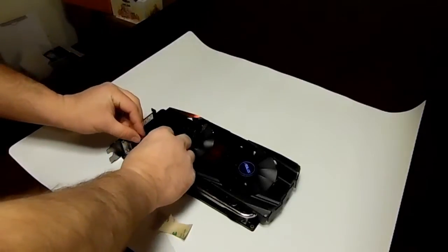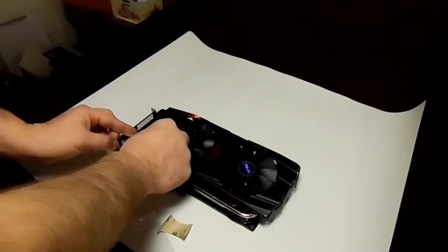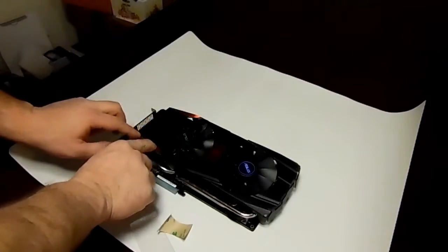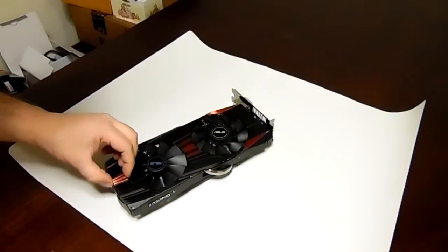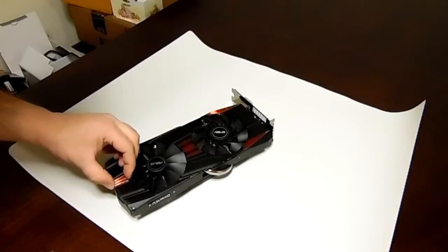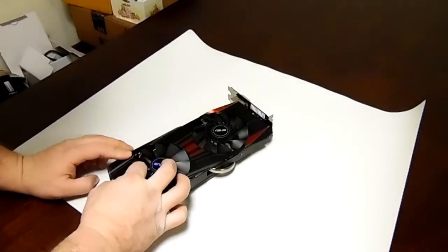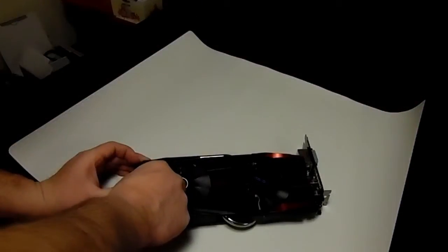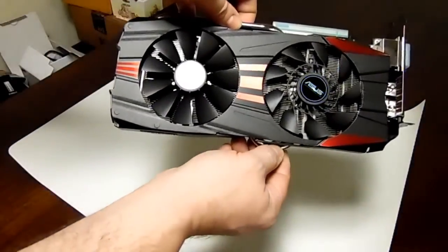I edit a lot of this because I get kind of being a stickler. Putting on stuff like this, I have to get as close as possible. There you go. Isn't she pretty?